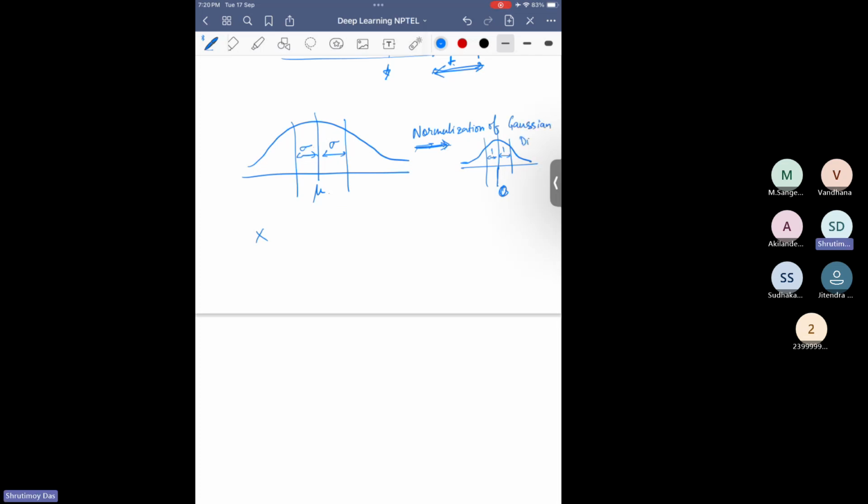So this is technically correct: this is normalization of a Gaussian distribution. But if you go to sklearn, the library in Python, there is this thing called normalize. You are given some vector x, and you make the two-norm of that vector equal to 1. So the normalization in that case is very different from the normalization of a Gaussian distribution. And the concept that we use here is what sklearn refers to as standardization.